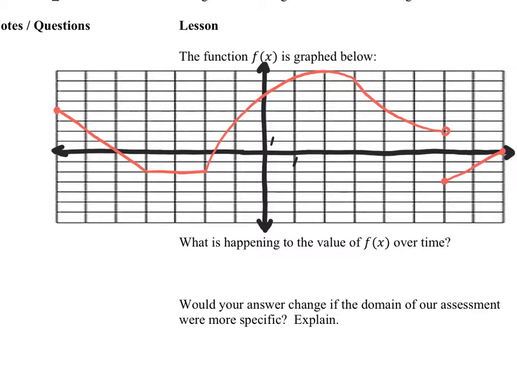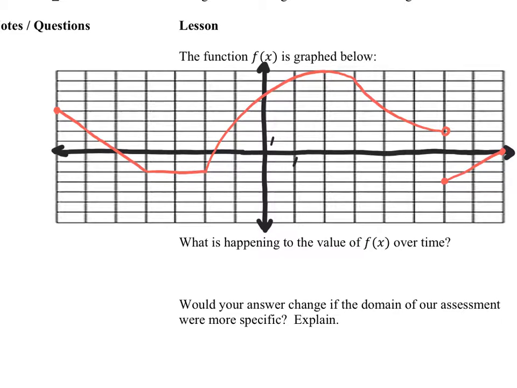Okay, so now that you've done that, we're going to answer a few questions that are going to lead us into dealing with average rate of change. So we're going to start with a very simple question here. What is happening to the value of f of x over time? This is kind of a broad question, and that's because it depends on what we consider to be over time. What is the interval we're looking at?